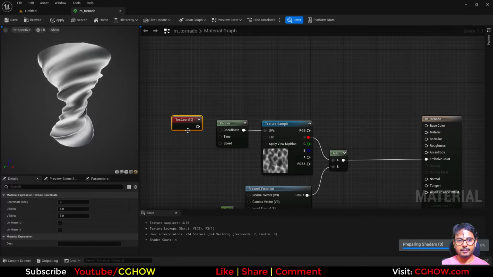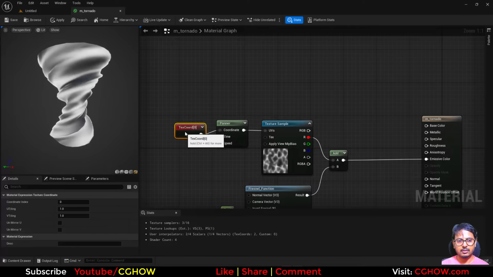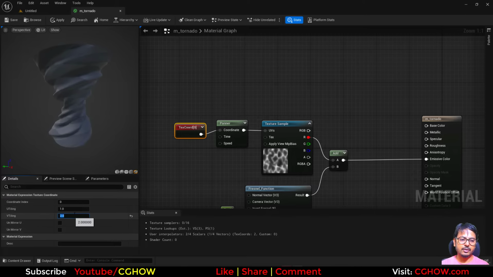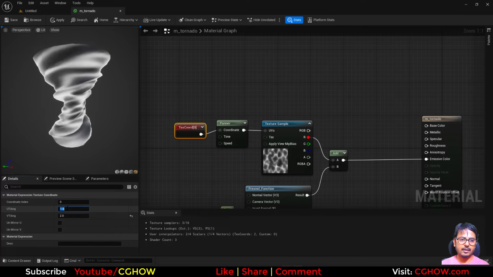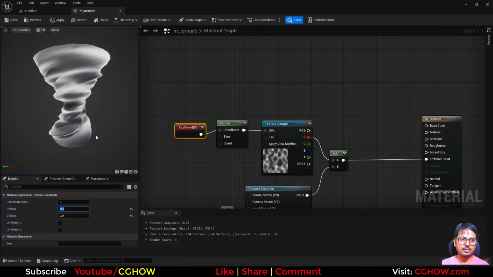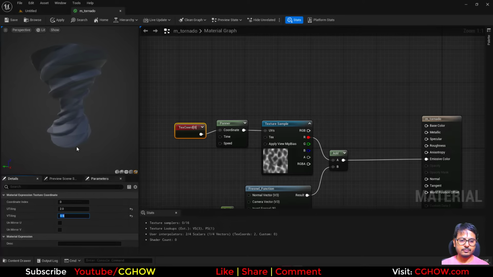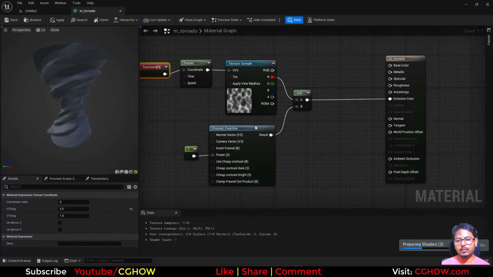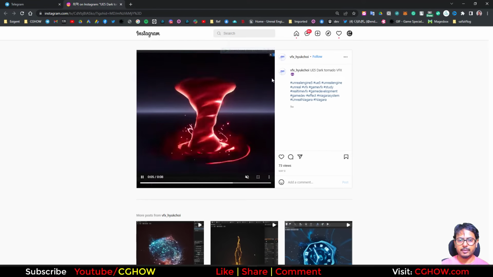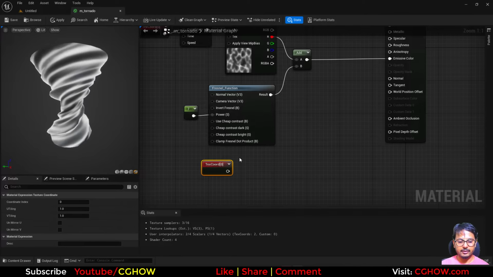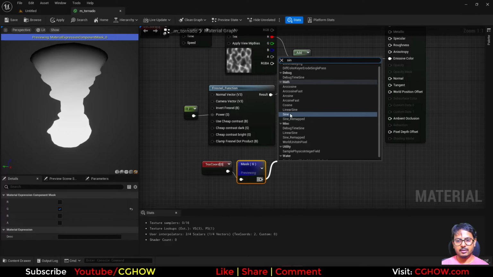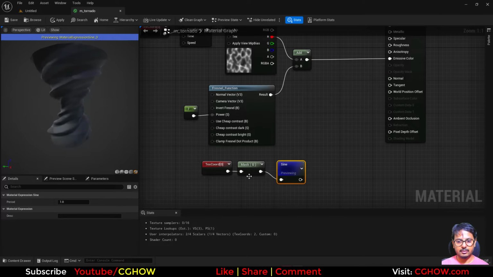Okay, and I will maybe change the tiling. Maybe I can use 2 here, I guess. Yeah, and 0.5 maybe here. Actually, 1. Yeah, it is better now. And this should fade from top and bottom like this. So for that, you can take texture coordinates, mask green, and then take the sine. And in the sine, make it 2.